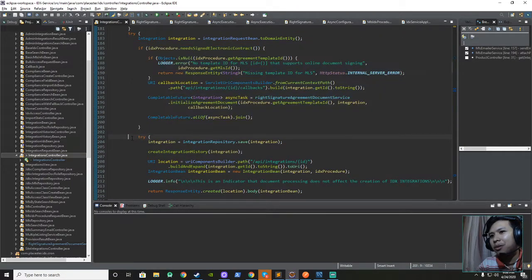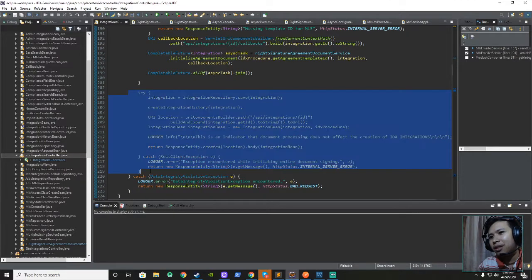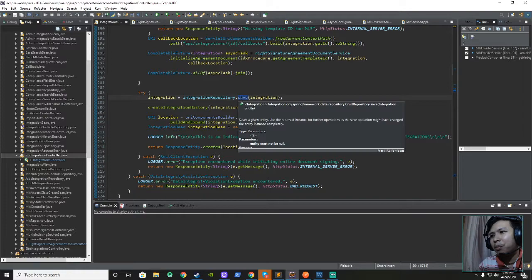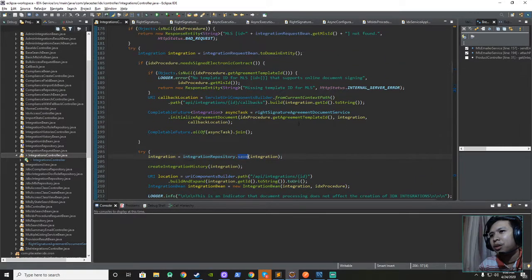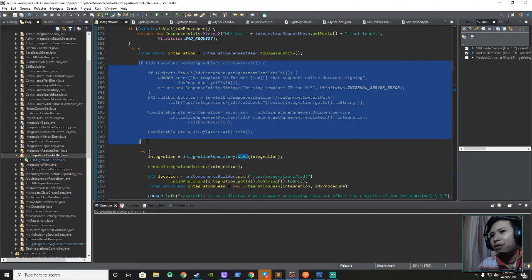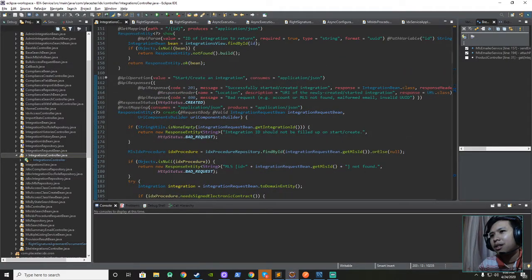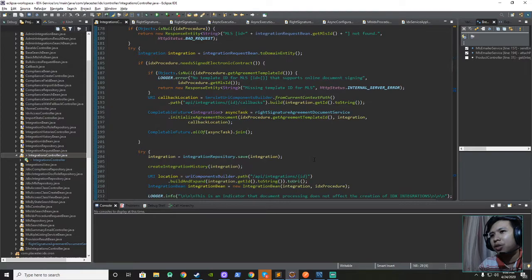So it doesn't go all the way to this part, which is actually the part where it creates the new integration. The case should be that whatever happens here should not affect the creation of integration.